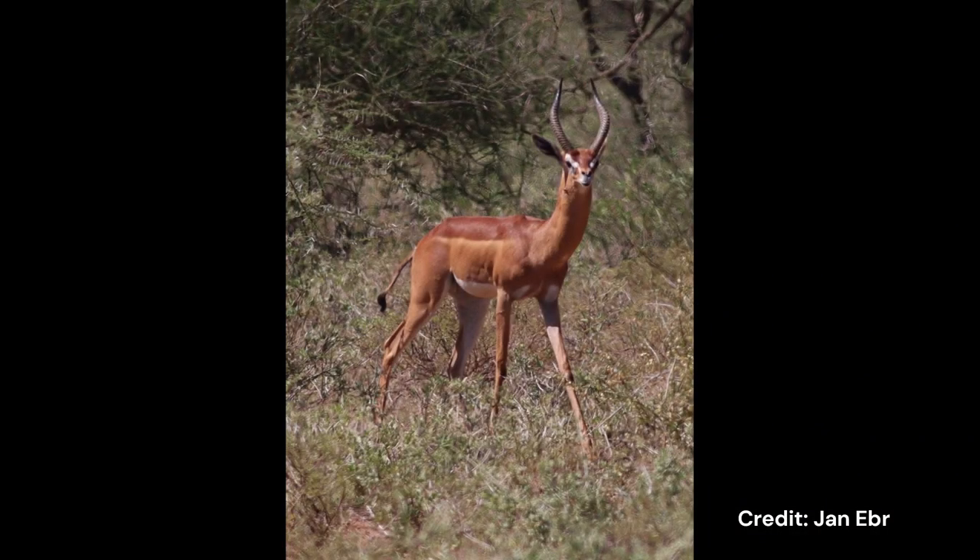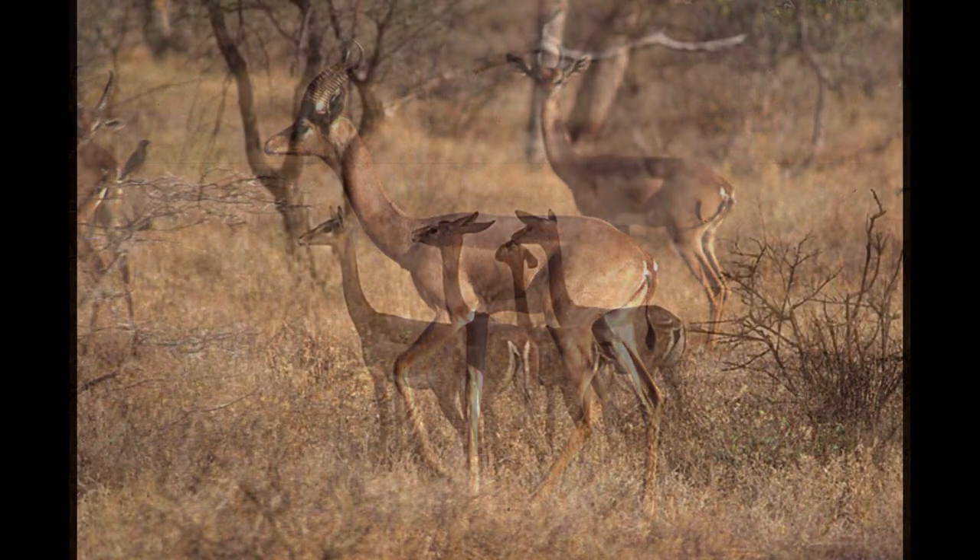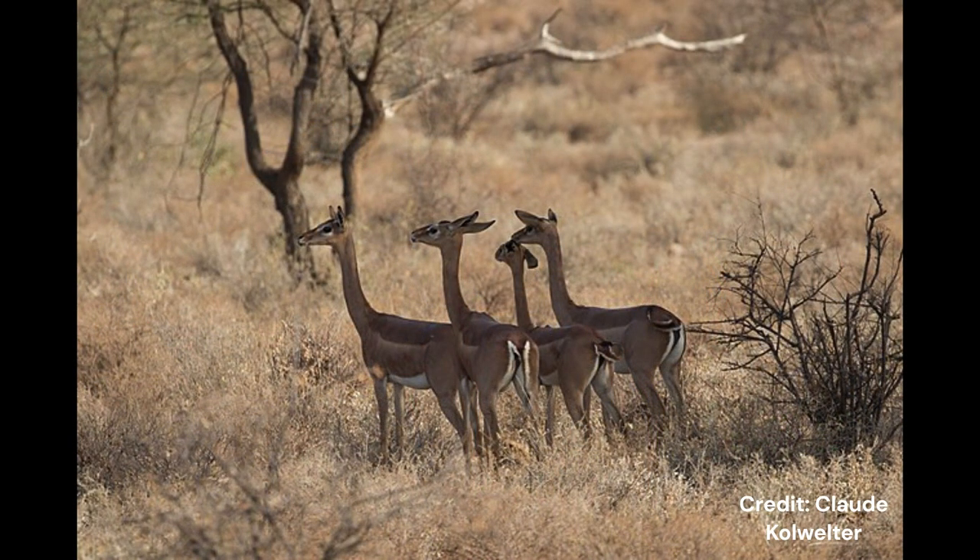Usually the males have a home range spreading across many kilometres squared, but between these male home ranges it's often a piece of land which doesn't belong to any male. Occasionally, when males have newly left their mothers, they will form small bachelor groups until they are old enough to defend territories of their own. As their home ranges overlap, females often gather in groups which may number up to 12 individuals, but groups of up to six are more common.